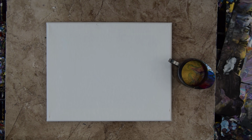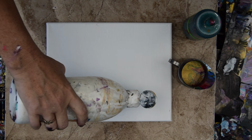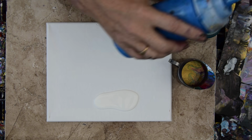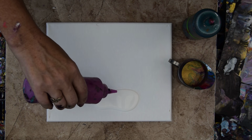Again, it's Priscilla Batzell in Spring Hill, Florida at Expressionist Art Studio Gallery in the backyard with an 8 by 10 inch canvas and a teeny tiny amount of paint. And I think I'm going to give myself permission to just do whatever comes to mind, which is whatever will come out of a bottle. Okay then, so that was not that. Let's try and find some of this.